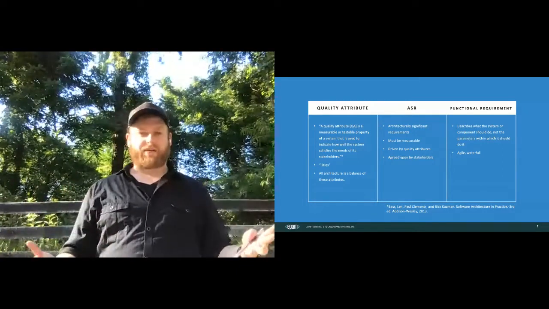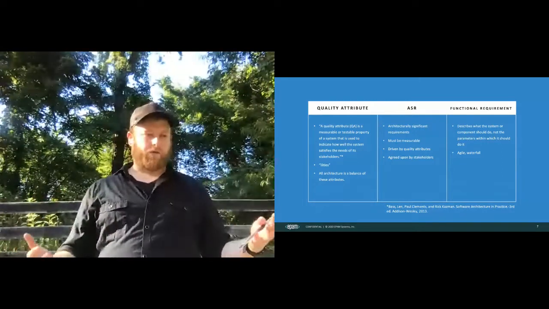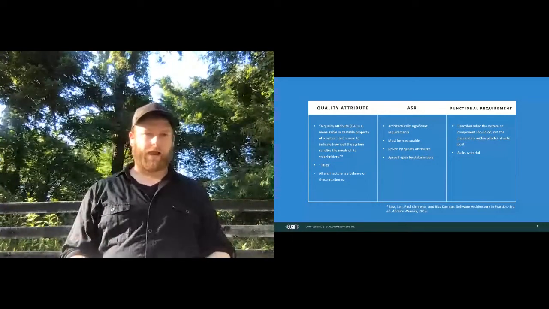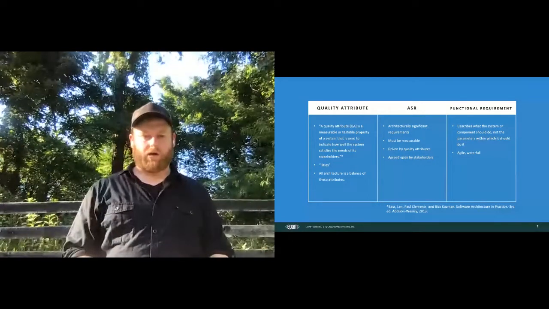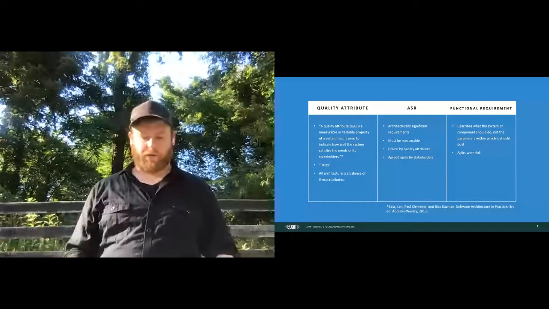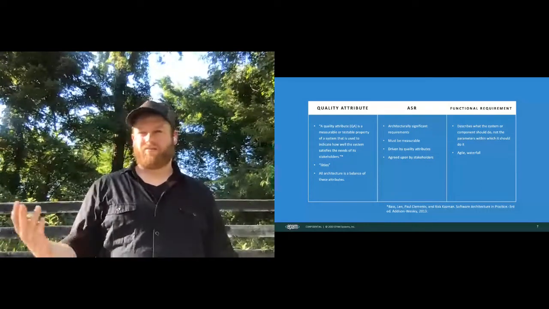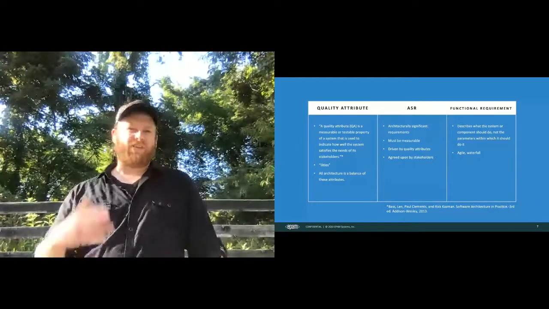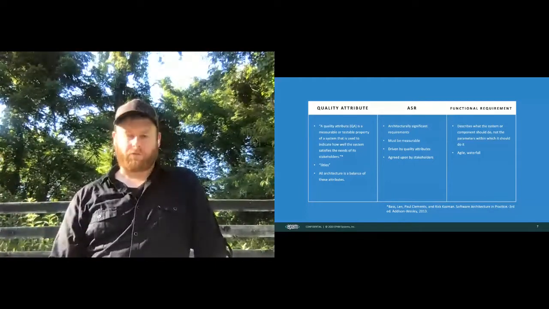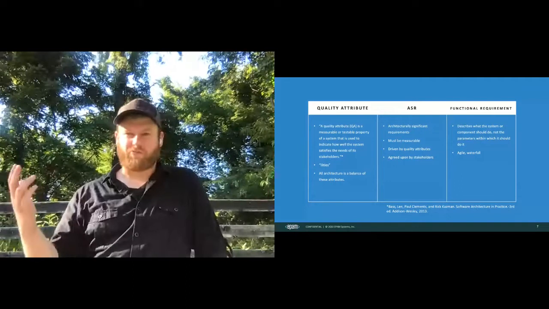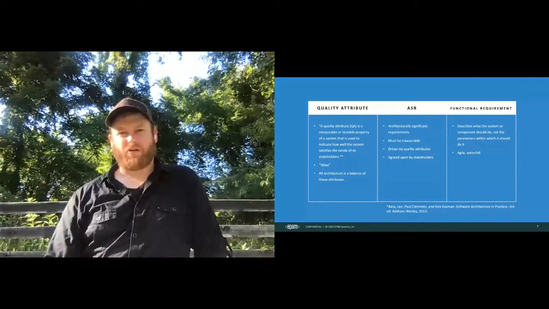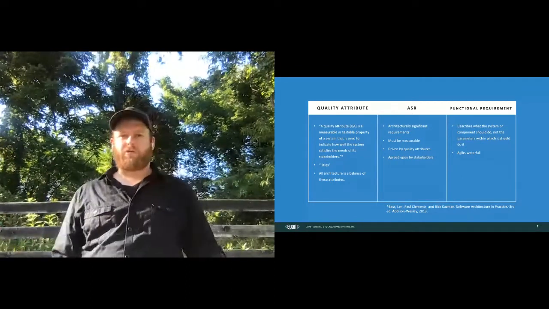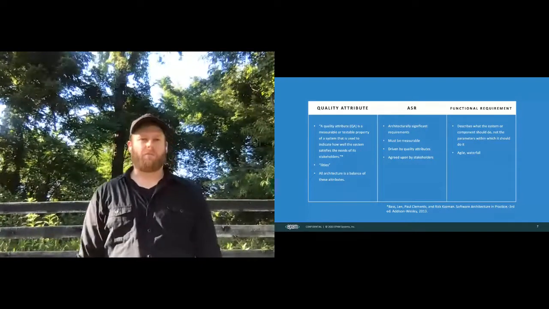When you don't know how fast it has to be, or you don't know the turnaround time for adding a new feature, it's hard to design for that without knowing ahead of time. And those requirements exist whether we formalize them or not. These contrast with functional requirements that we're all pretty used to, which is basically what the software does.